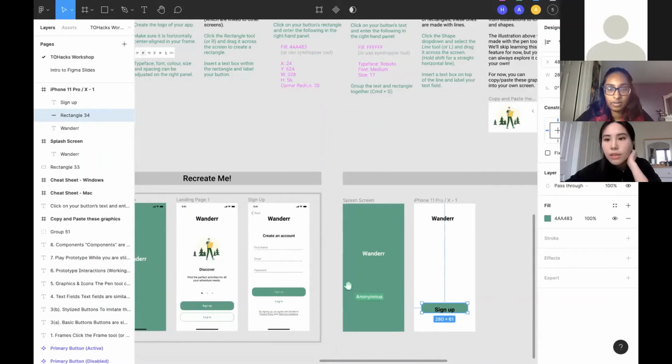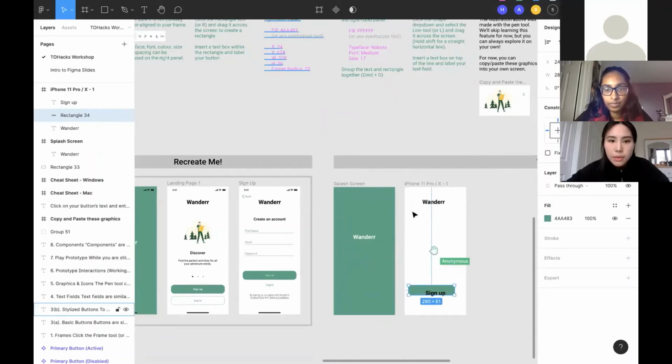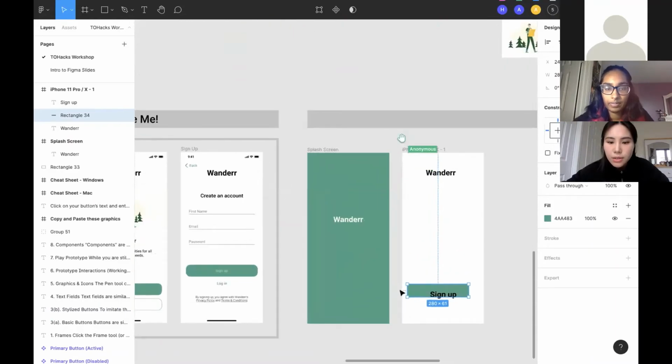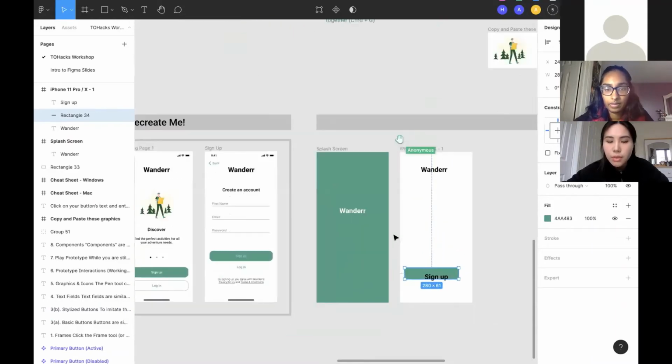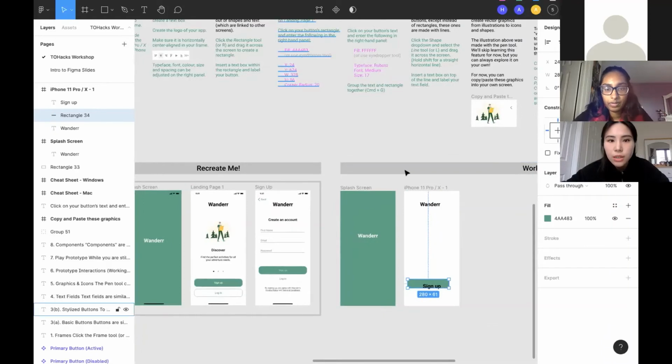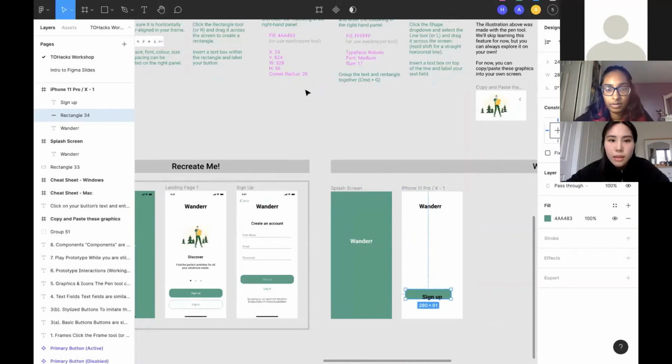So if I put 24 and 624, it means that it is 24 pixels away from the left edge of the frame, and it is 624 pixels away from the top of the frame. And then after you put the X and Y coordinates, you can put the width and the height. So the width is 328, and the height is 56.